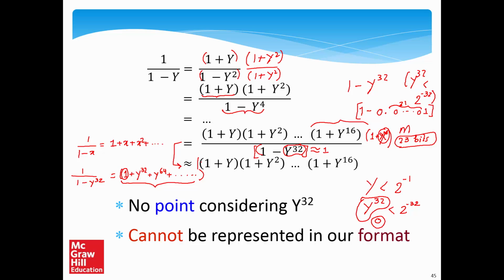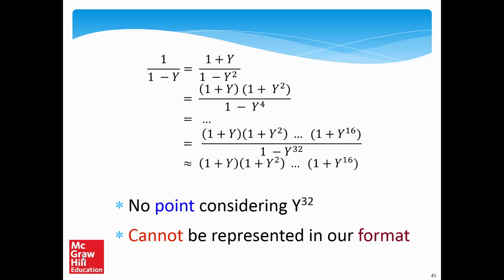And what we have essentially created, maybe I can clean the slide and show, is we have replaced a fraction with a numerator and a denominator with just a product of terms without a denominator at all. And the product of terms is 1 plus y times 1 plus y square all the way till 1 plus y to the power 16. So this is exactly what we have done. It's a product, and this can be very quickly computed in our system.